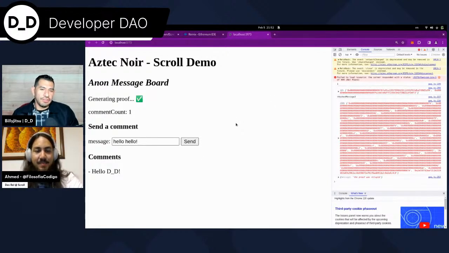How long did it take to build this Scroll demo? Because we're dealing with relayers, we're dealing with the zero knowledge, this specific demo right here. Is it feasible to do in a week, or did it take a couple of weeks? If it's the first time, I think a couple of weeks. But at this point, if you are very familiar with it, it will flow easier. But the most important part at this point is what you can actually do.